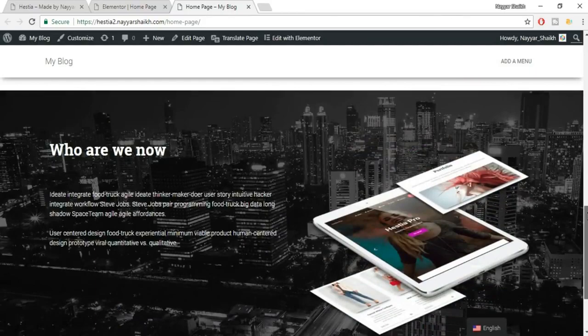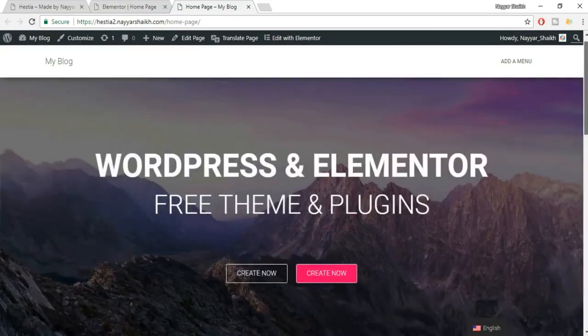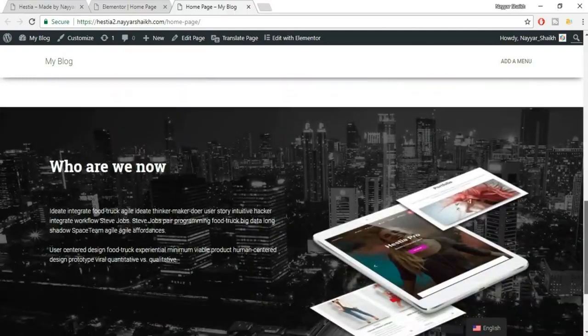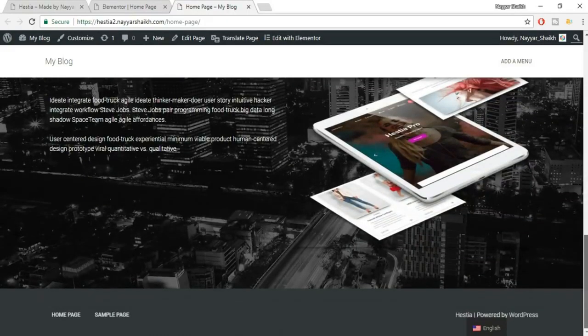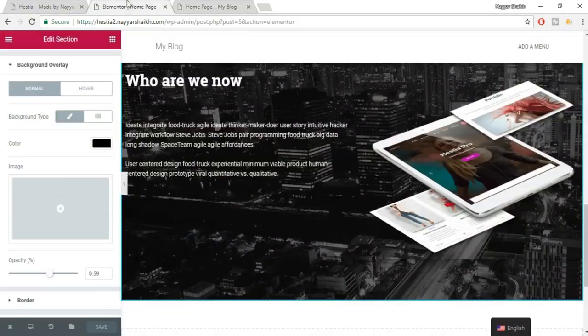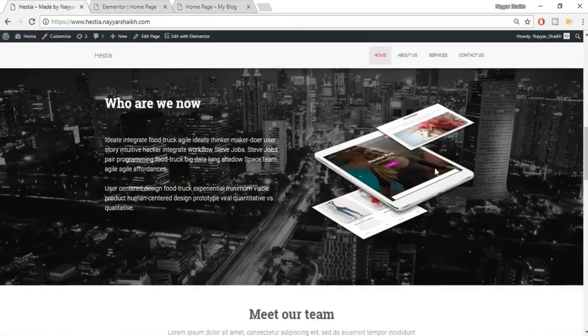Okay, so this is looking amazing, and as you can see guys, this is so easy. And we are using a simple theme, which is a free theme, and we are making such beautiful things over here. Okay, so this is really amazing. And we also have an SSL certificate, so that is really amazing. Now let's see the next section.